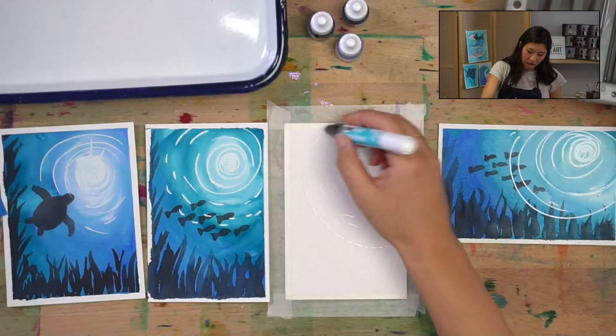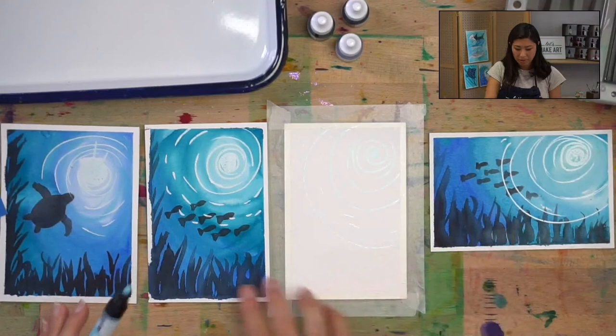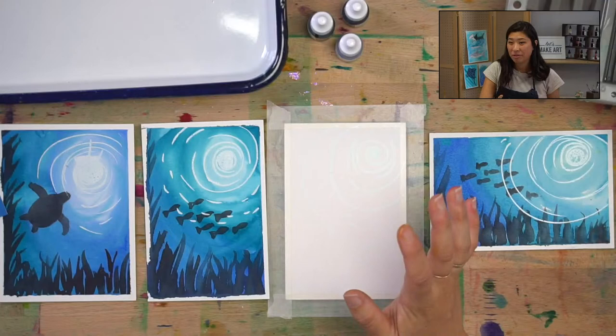You can draw a few more lines. Deb asks if a wax candle would work as a resist — yes, please try it! The only thing is the wax might pick up the paper a little, but you don't have to remove it; it would just create a raised texture, which would be super cool.